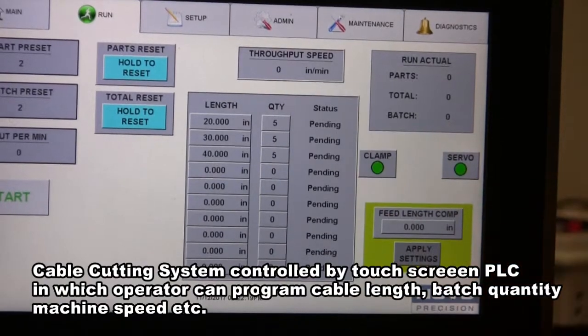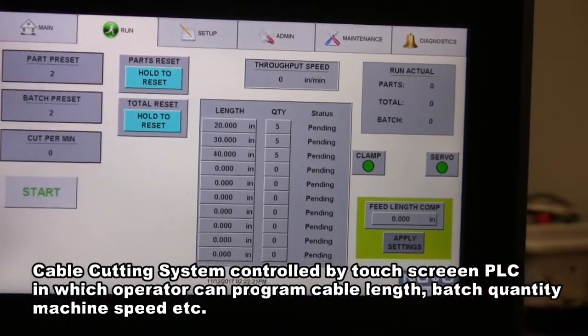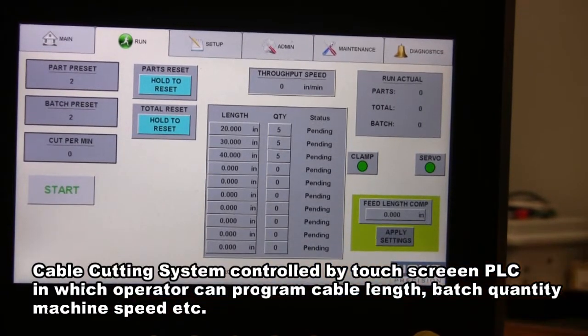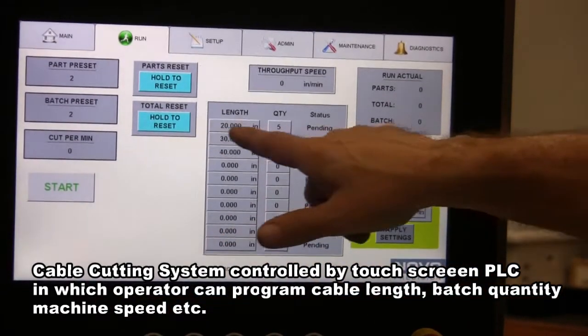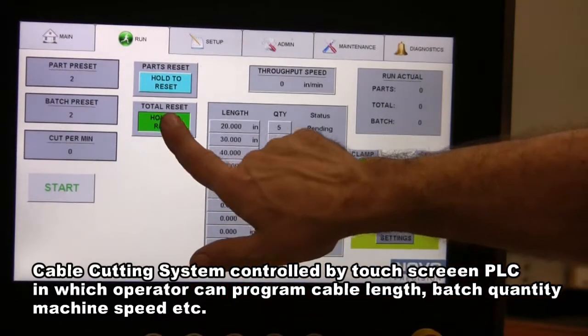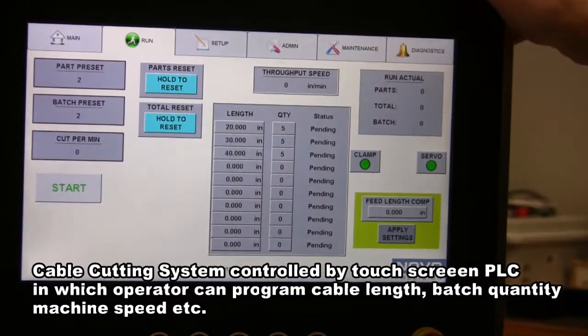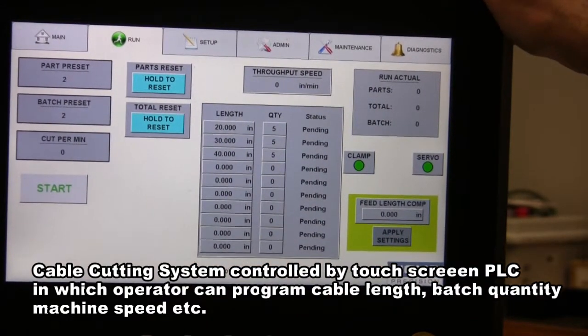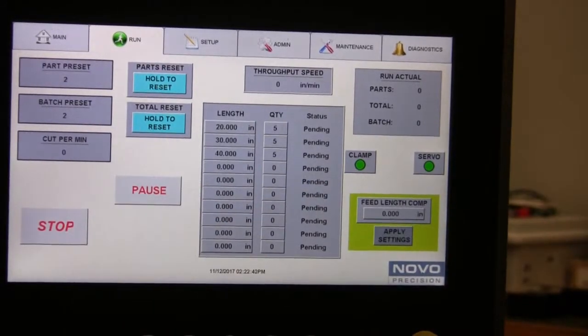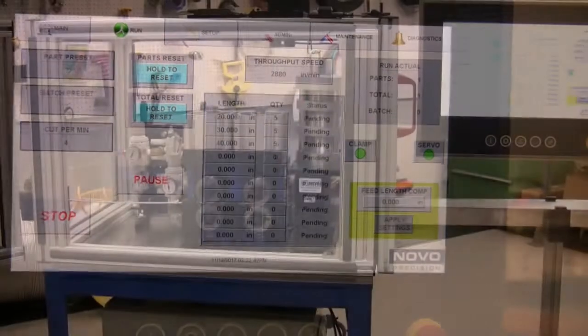Okay, it will ignore whatever row you leave blank, and it will pause in between each length. So it'll finish the first line and then pause and wait for you to press resume again. Always remember to press and hold Reset All before you start a new batch of recipes. And then you can press the button and it's going to do the first.